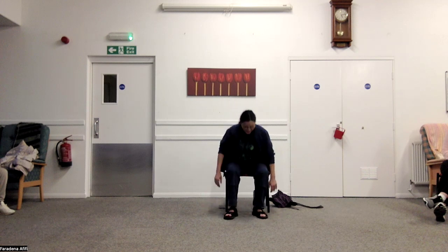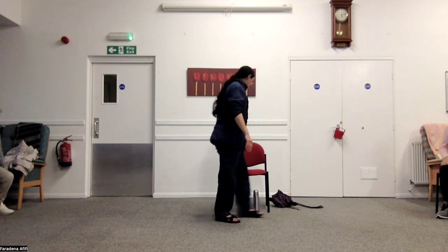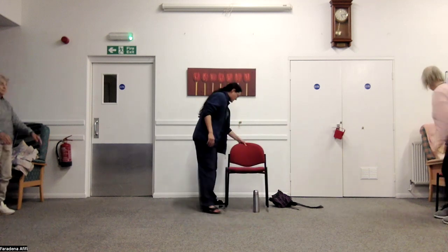Yeah, the builders were nice, weren't they? The dog was nice. So anyway, we'll just come up and then just move the chairs so they're not in the way. And we'll carry on.